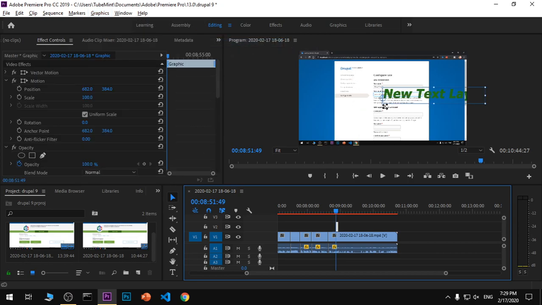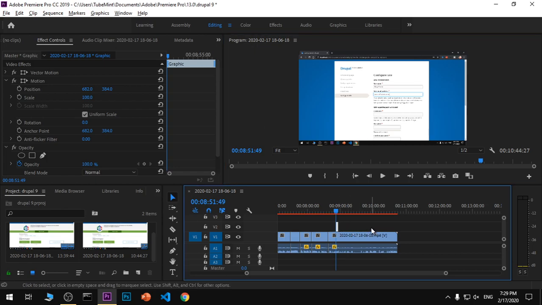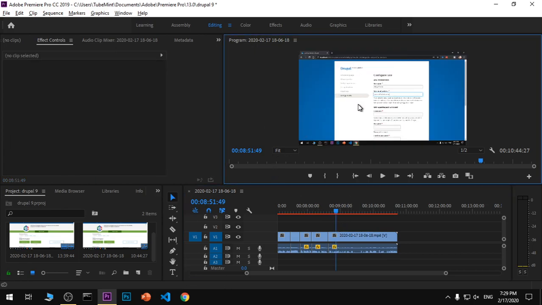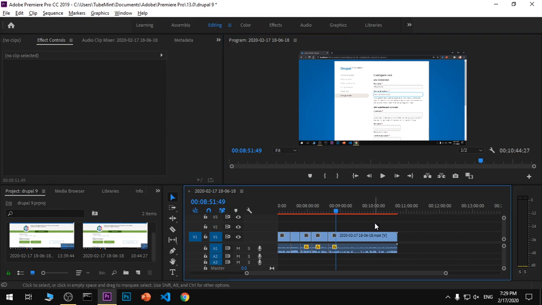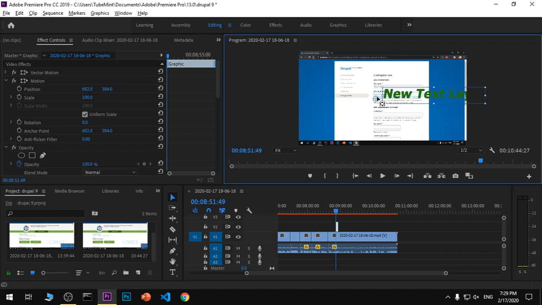and then you simply click here, or you can use the shortcut. The shortcut is Ctrl T. So let's try with Ctrl T. Make sure this one is selected, and then press Ctrl T on Microsoft Windows, and as soon as you do so, this appears here. The very first time you create any text layer, the text color will be white.